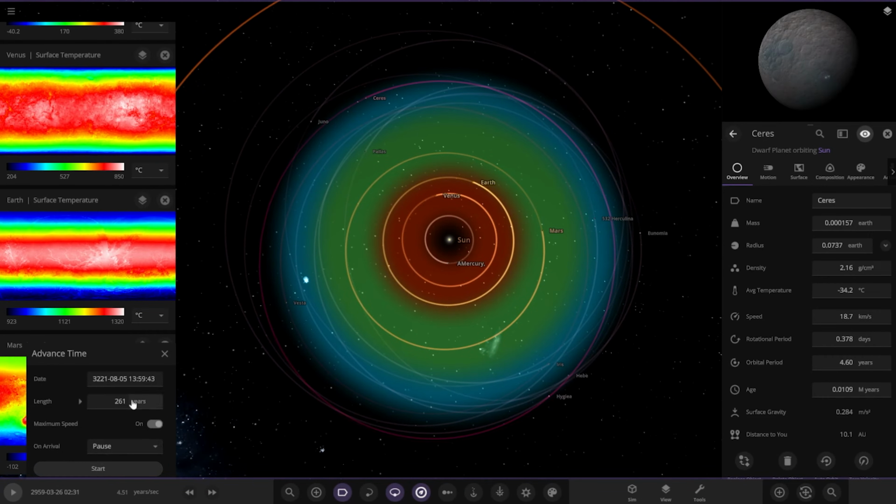So what if I do advanced time, on arrival, pause? Or to make it easier, I want to type in here. If I put the date... I just want to type. Years, million years. It won't let me type. I can type here though.